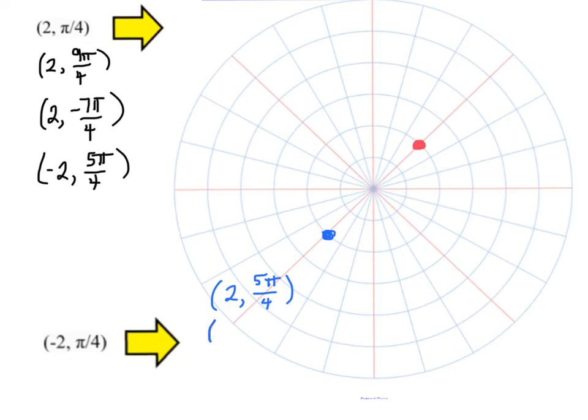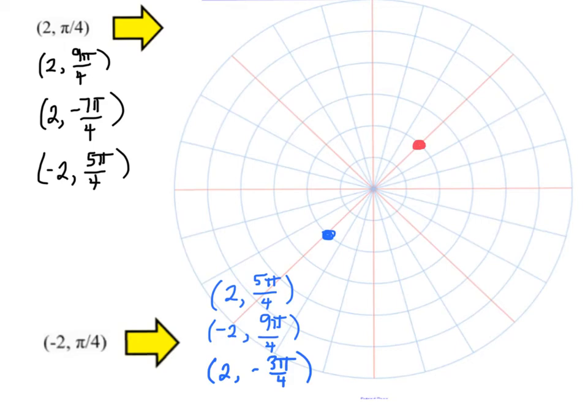Another way to do it would say, well, I'm going to keep my negative 2, but I want to go all the way around the circle again and a little further. So 9 pi over 4. That would map to the same spot because you would come all the way around back to 9 pi over 4 and then back 2. Another way would be to go to the positive 2 and say, well, what about a negative angle, like negative 3 pi over 4? And that would do it too. So there are an infinite number of coordinates all map to the same spot.